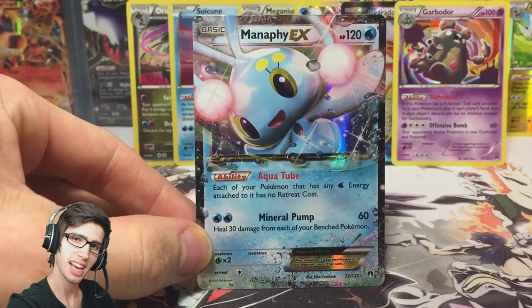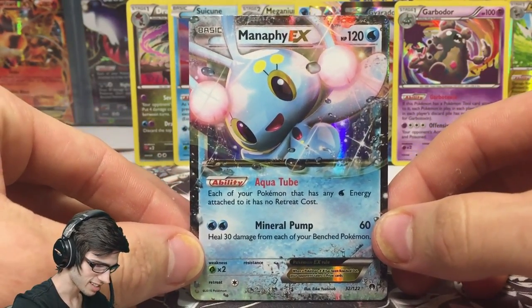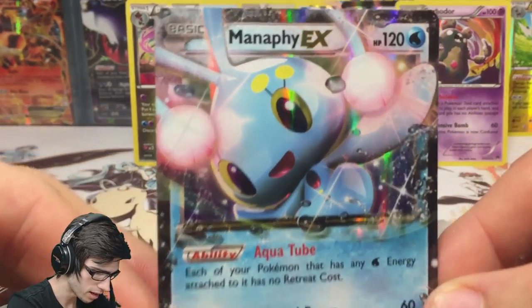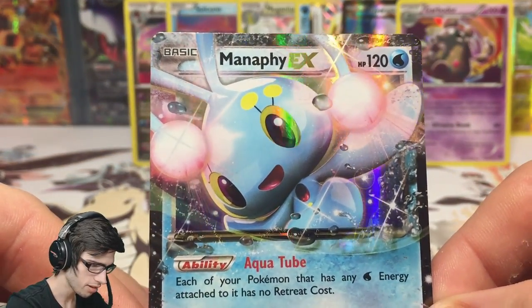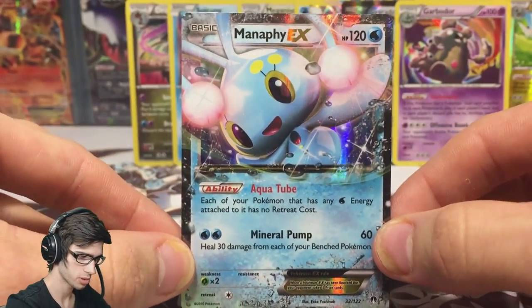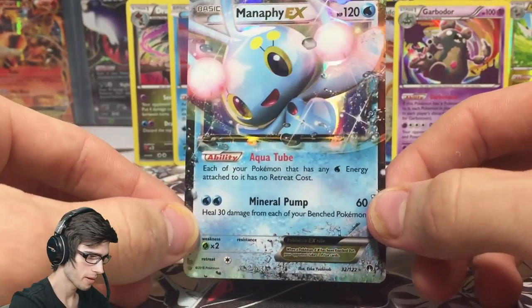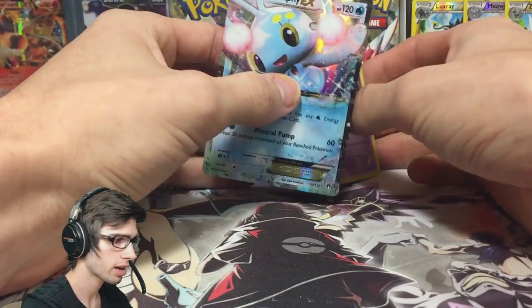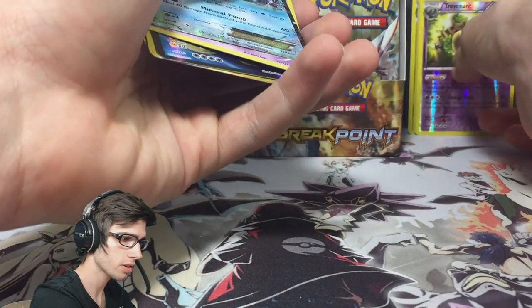and we do end it on a high note for sure with a little bit of last pack magic. Excellent, so this Manaphy has 120 HP with Aqua Tube and a Mineral Pump here. Definitely a pretty EX, and I do prefer this one over the full art as well, so yeah, awesome. So let's have a quick recap of the part.